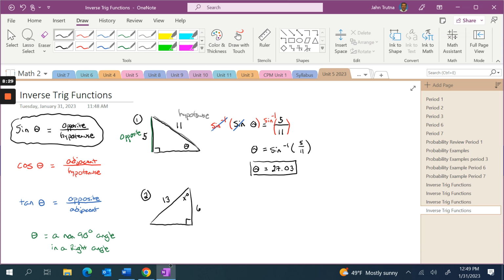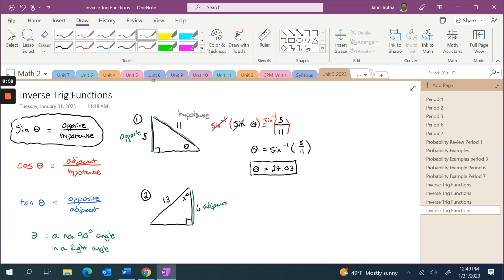And theta is the angle where the x is. Okay, so I'm working off of where the x is inside the triangle because that's going to be my theta. Now the side where the 6 is on, because it's the side that is touching my x, which is my theta angle, is what becomes known as the adjacent side. The adjacent side of a right triangle is always the side that is touching the theta angle.